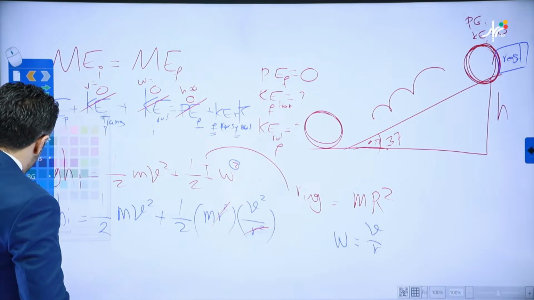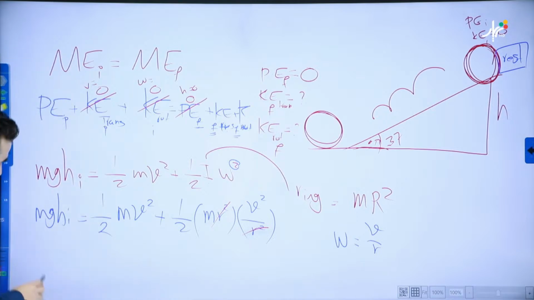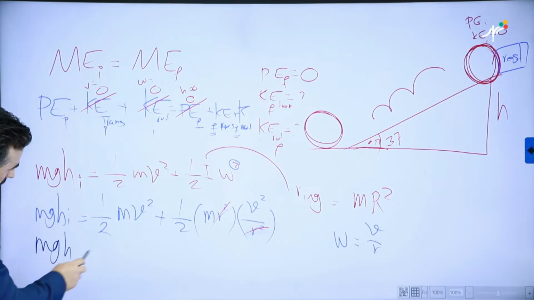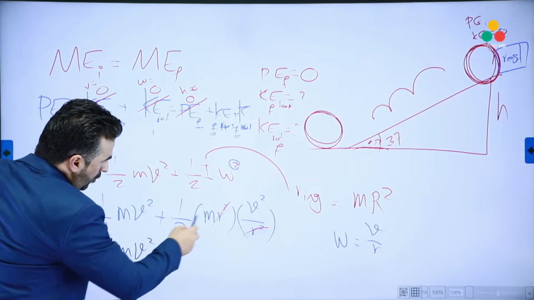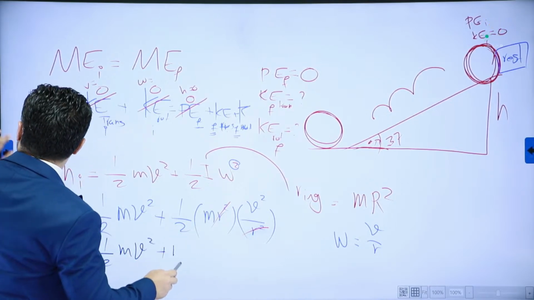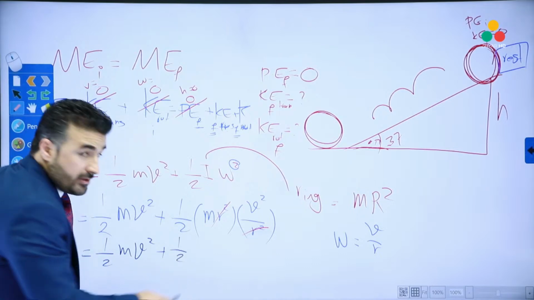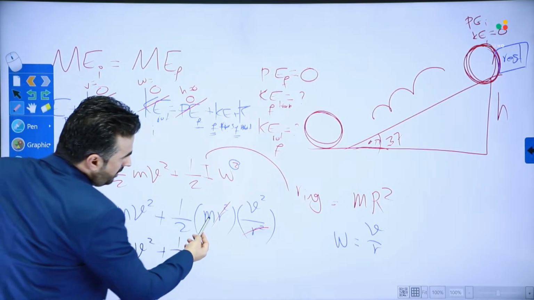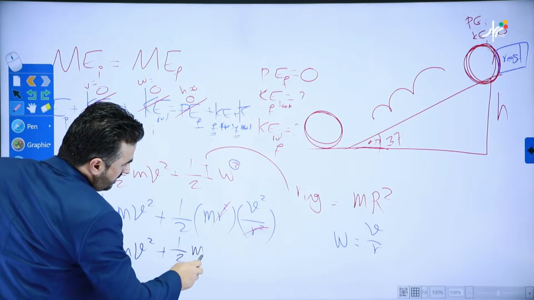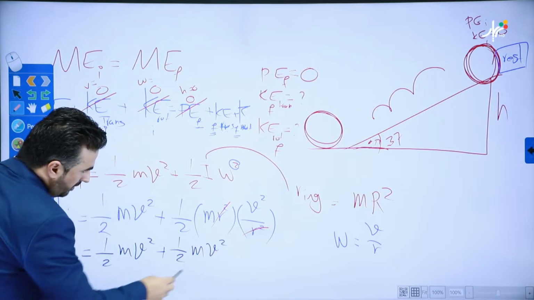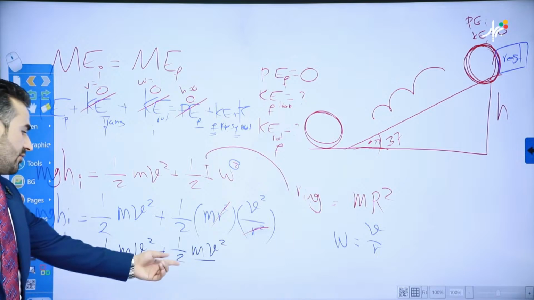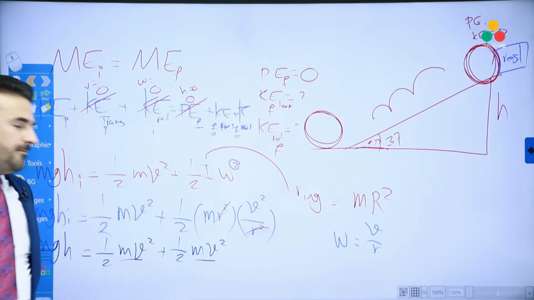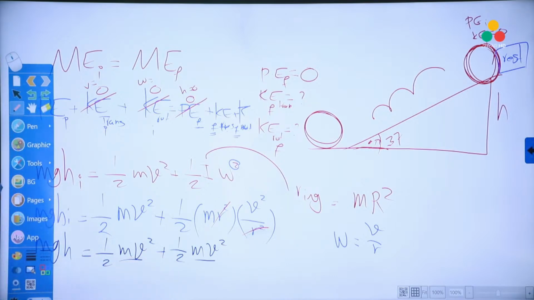So continuing this, you will see that mgh equals 1/2 m speed squared plus 1/2 again, and then what is left in here? Only mass and speed squared, yeah? So mass and speed squared. Take a look here. We have mass and speed, and of course there is 1/2, so we can add them together, yes? So if we add them together, what will happen?